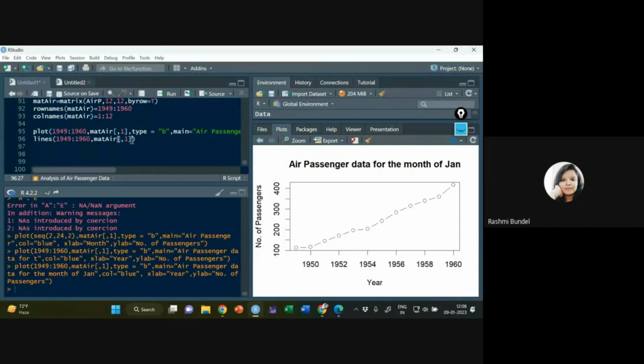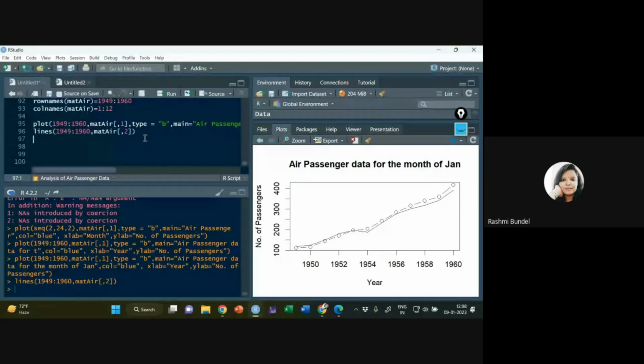Okay, so what we were doing is we were plotting the lines down. So here we have number 2. So here is the line for February, since the second column shows the values for the February month. So we can plot in a similar manner for December and so on. We can copy that down.